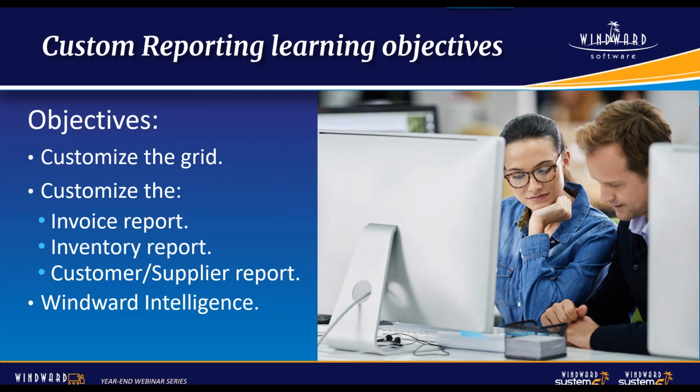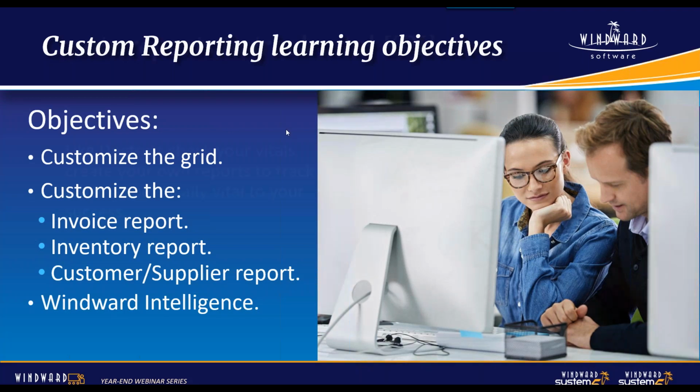First, I'm going to go through a little trick that helps you with the grids in System 5, specifically the invoice grid, maybe the purchase order grid, and a lot of the reports, and how you can add fields to them. Then we're going to talk about 3 specific reports. Just a little warning: to get through all of these reports and show you what's possible, I won't be able to go too in depth on anything specifically. So we'll jump through a lot of different areas here. I encourage you to take these 3 reports and play around with them, customizing them until you get the report you've been looking for.